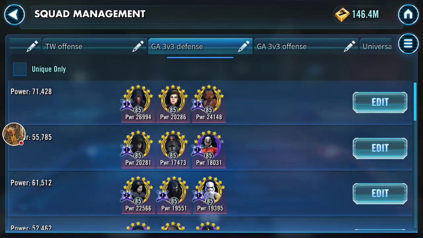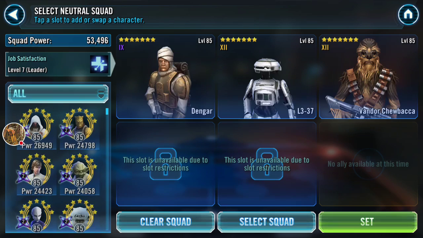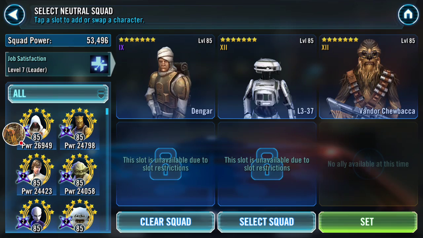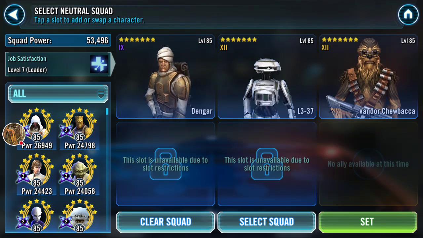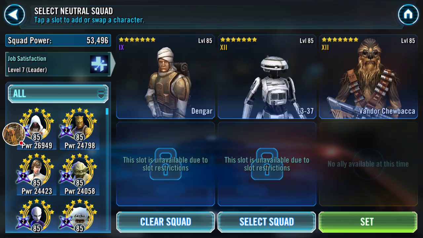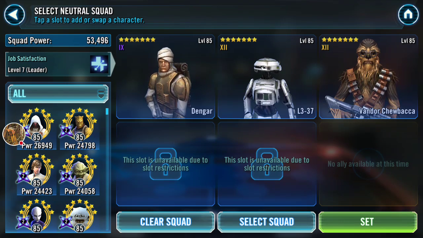The other scoundrel team I wanted to go with was this one. Now I usually run Kira with L3 and Vandor Chewy in 3v3, but I decided to spread my scoundrels a little thinner and decided to go with Kira Nest and another team, and decided to go with Dengar lead for this one. Dengar is only gear 9, but he's pretty tanky as is, and he goes on stealth quite a lot every time he gets critically hit.